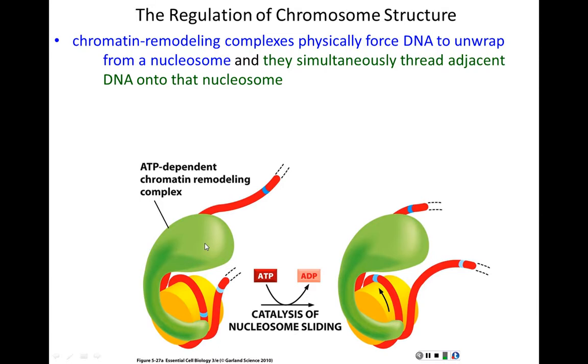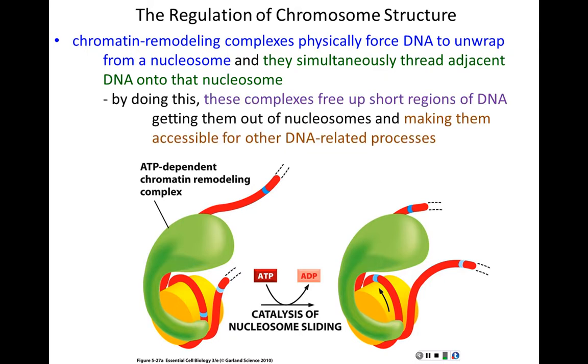What this complex is doing is physically, energetically pulling this sequence of DNA here off of the nucleosome, and then it is twisting the nucleosome core, the histone core, so that the sequences of DNA that feed behind the complex actually become wrapped. So you see how this blue band has gone from here all the way to the tip of the complex itself? That's because all of this DNA here has been wrapped onto this nucleosome where it was previously exposed. And conversely, this DNA that we see here wrapped in the nucleosome has been released or unwrapped. So the nucleosome's just been twisted or torqued to expose DNA sequences that were previously wrapped, and wrap DNA sequences that were previously exposed.